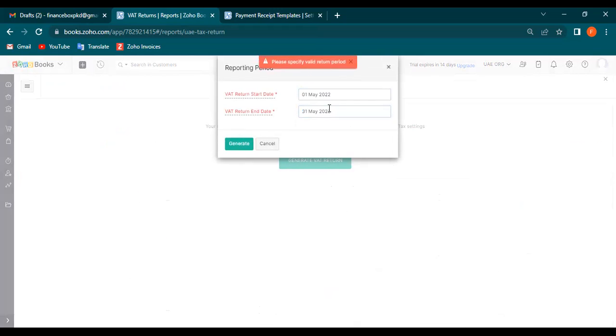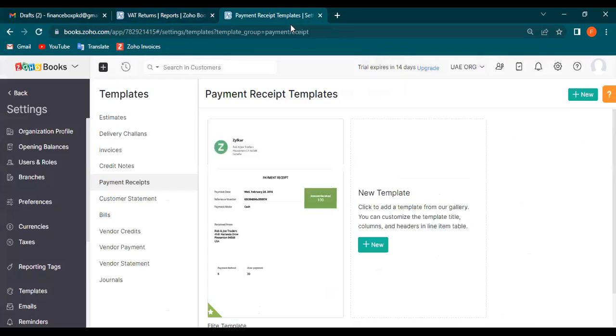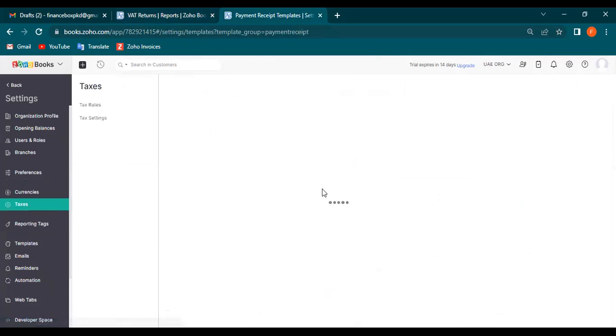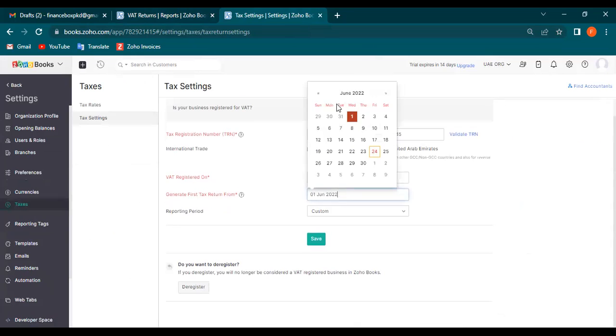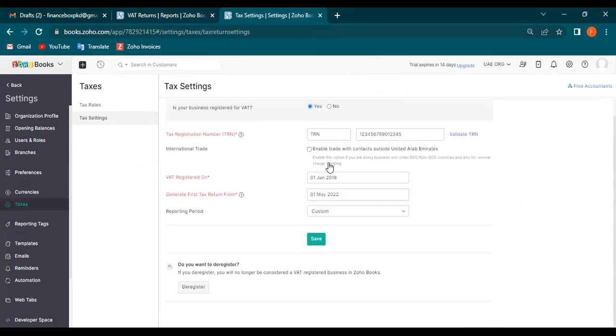As of now, we don't have any transaction for the period. From the settings itself, I have enabled the taxes from June, so I need to change it to May.